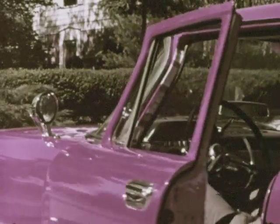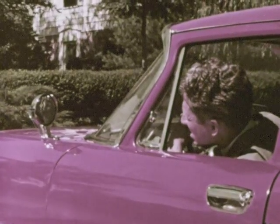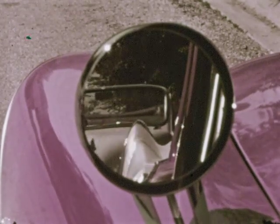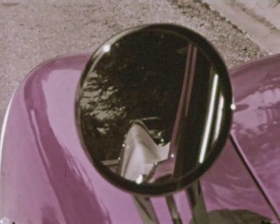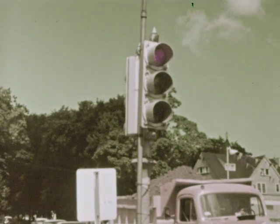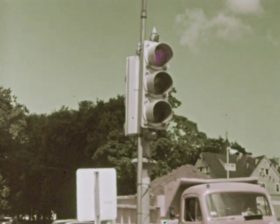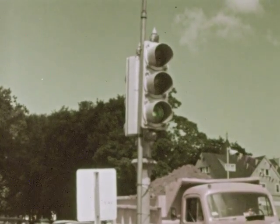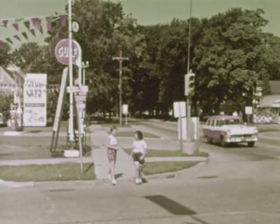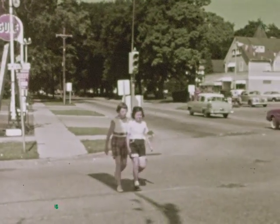During the day, light is useful too. Because the direction in which light travels can be changed, we can see things behind us without turning around by using a mirror to change the direction of light. Because light travels through many things, such as the colored glass in this traffic light, we can see the stop and go signals even during the day. We found out some important things about what light can do. Perhaps now you can think of more ways in which we make use of the things light does.